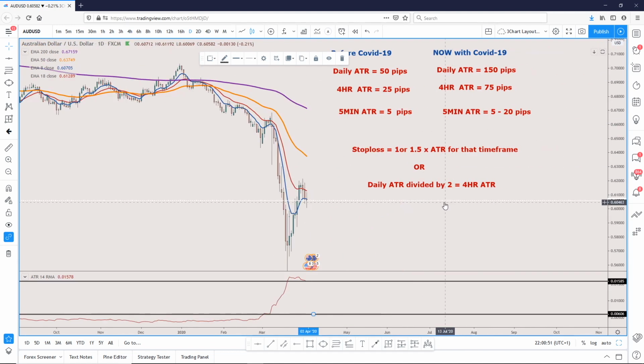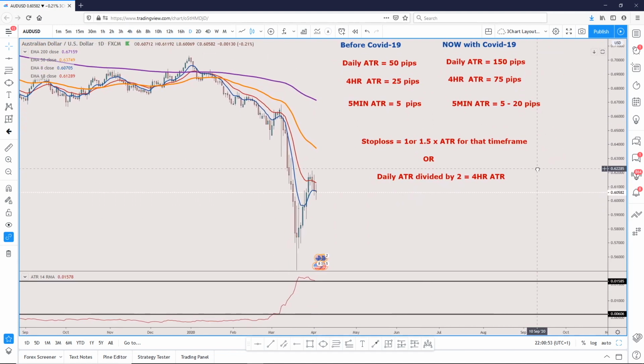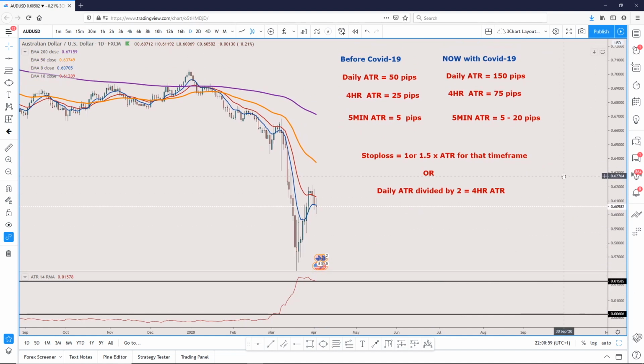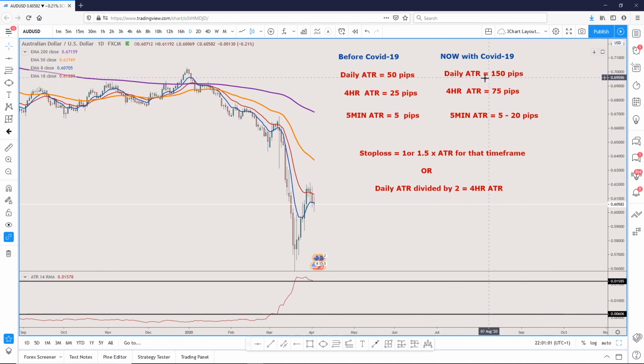But like I said, it's a range. That's why I like going on the daily time frame. See, 60 and 160 or 150. That's why I like going on the daily time frame, seeing what the current average true range is for the daily time frame, and I like to just divide by 2. But again, still, if the new reality is we have to trade the 4-hour time frame with a 75 pip stop loss.